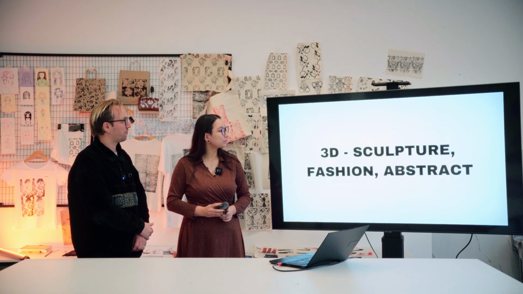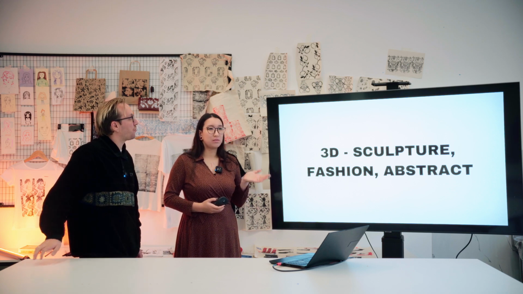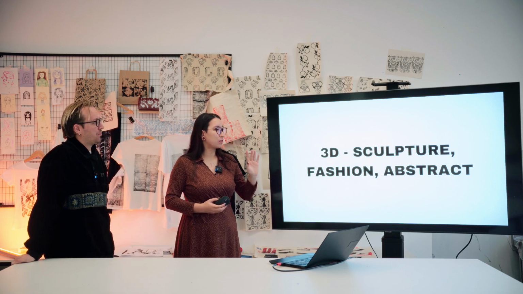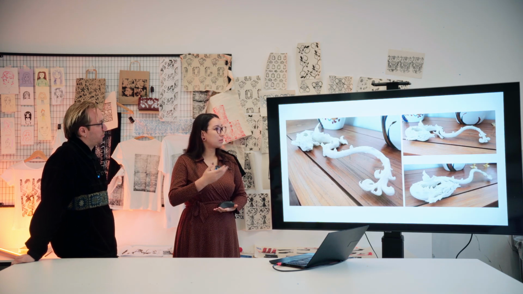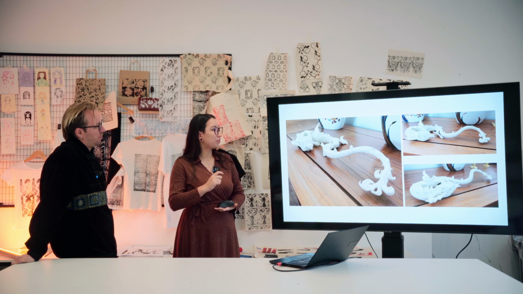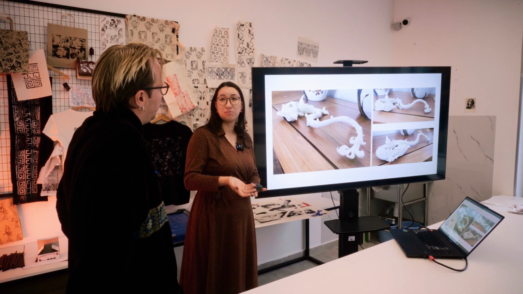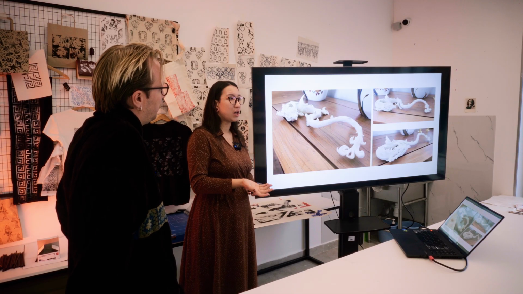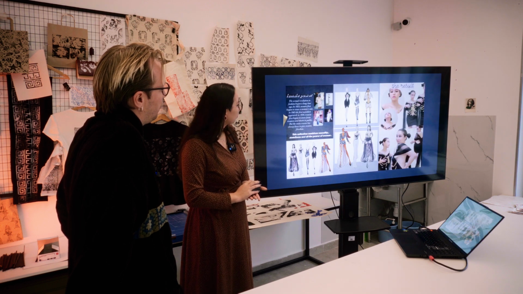Yeah. So now if we're going to take a look at 3D works, including sculpture, fashion works, maybe some abstract 3D works as well. We can see some of the sculptures here. As you already might have guessed, we're lacking a little bit of a description of what this sculpture was made for, maybe some process photos of how it was created or how it was ideated and stuff like that.